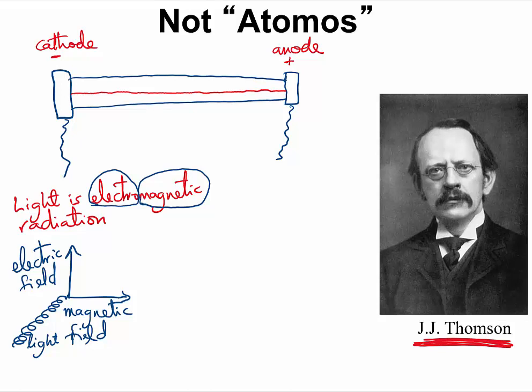So this is what J.J. Thomson decided to do. He brought a magnet close to the cathode ray tube. His expectation was that there should be nothing happening to the beam, because if it was light, a magnet should have no effect on it. Well, J.J. Thomson observed that the beam was bending in the presence of a magnetic field, which means it is not light.